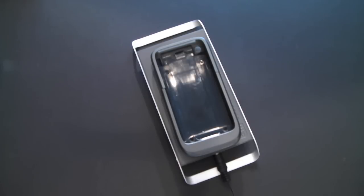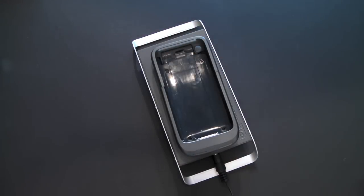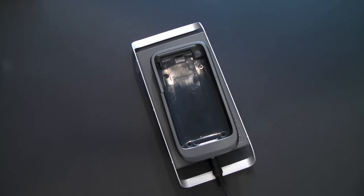So who is the Hug for? It's really for everyone — power users and non-power users alike will appreciate the ease of charging that this thing provides. Especially if you're a power user who needs to recharge a lot, it's so simple to just plop it down, let it charge, grab it when you need it, plop it right back down, and initiate charging again. This type of thing ensures that your phone's battery is always topped off and ready to go.